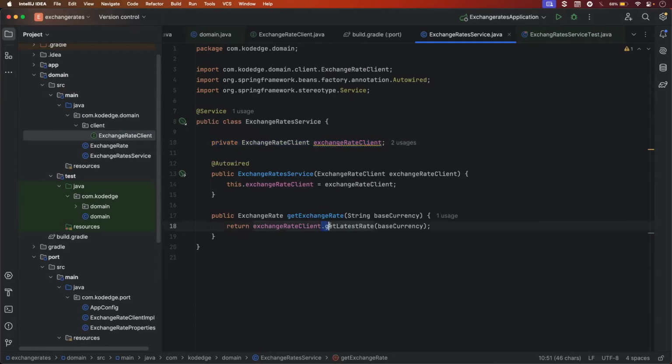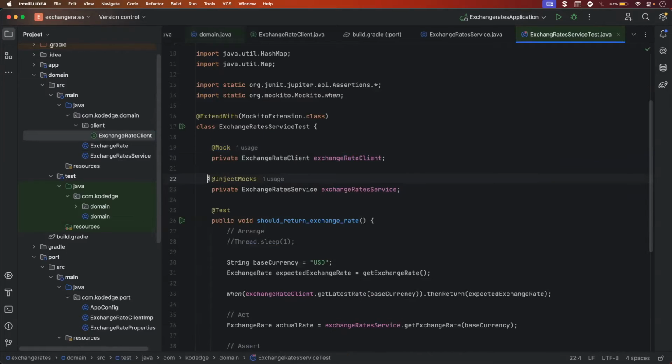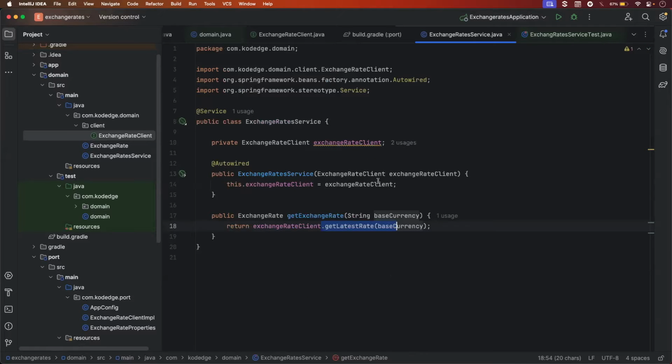Then we are calling the get latest rate. So to mock this call, we are using the @Mock annotation. Then I am using the next annotation, that is @InjectMocks. This will create the object for the extended service. And using this object, we are going to call this get extended method, right? And we are going to test this method.